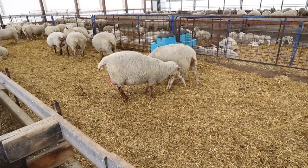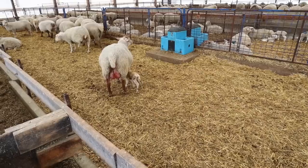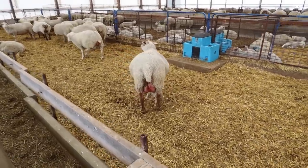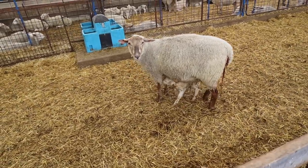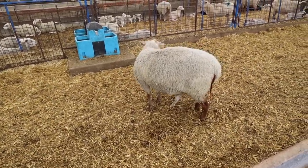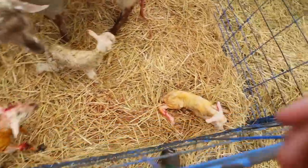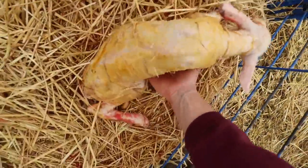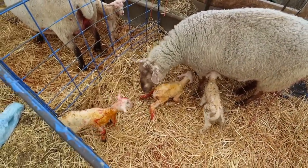I think that one from earlier today still hasn't lambed. We can move this one. Hi, little lady. You get her, buddy. You get your mommy. Oh my God, that's a good lamb. Mama had two more. One. Two. Don't forget about this one, Emma. There you go. Good girl. Lively.